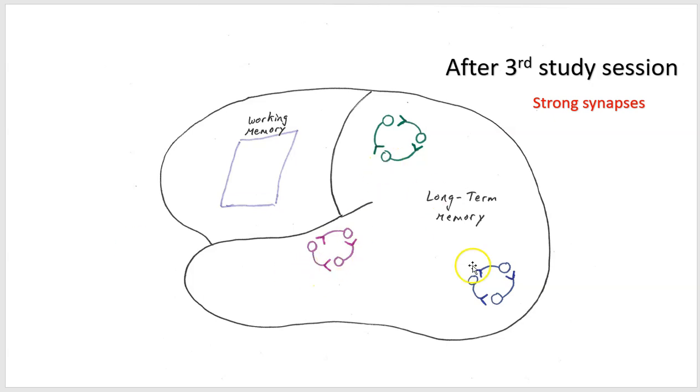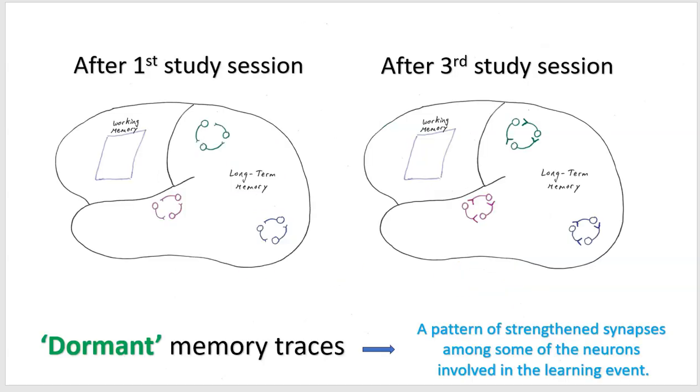But this is the brain that knows something. We're going to have a far easier time accessing our stored information if it's stored with strong cortical memory traces. Now here we're going to introduce some new terminology. When we have a memory trace in our cortex, but we're not currently activating it, and it hasn't recently been activated, we're going to call it a dormant memory trace.